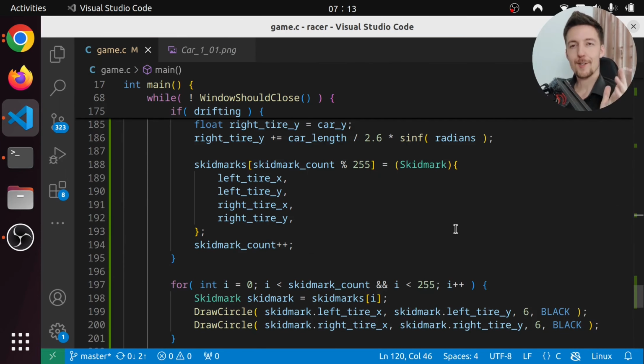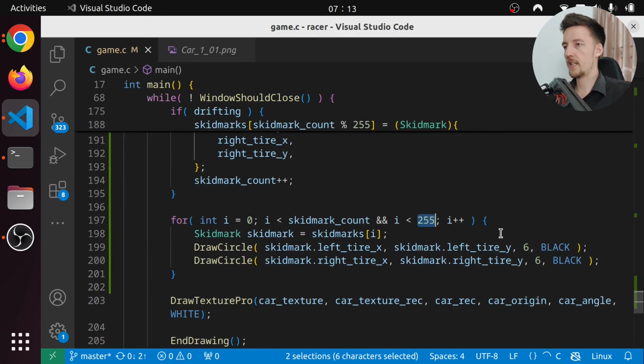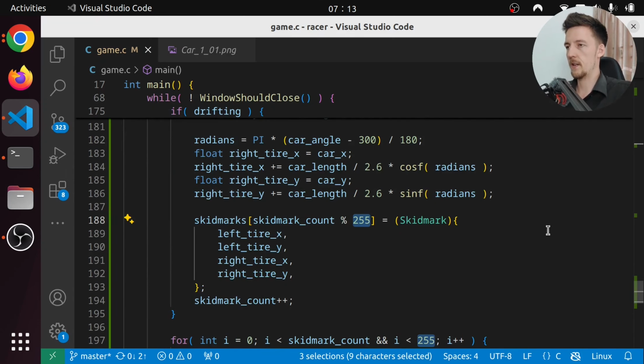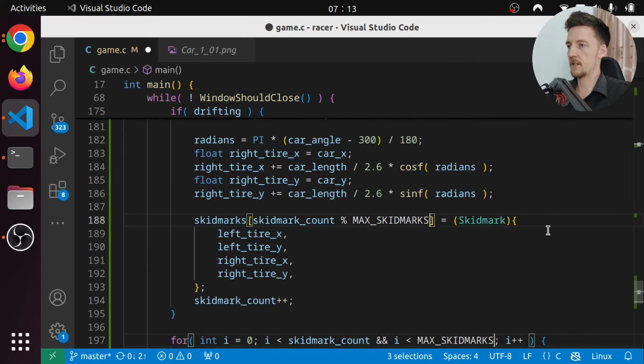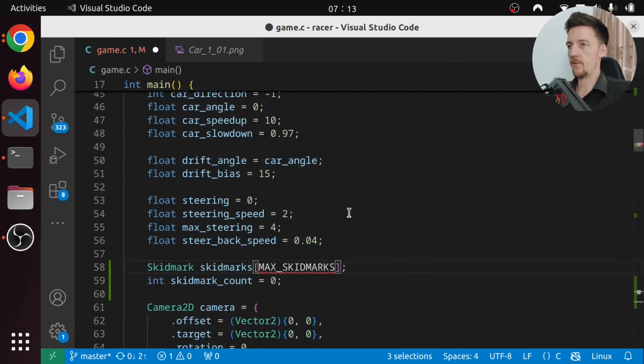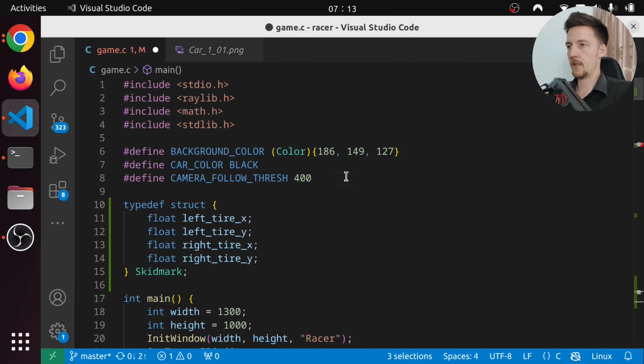But this video is starting to be too long. So what I will do to finish this video is I will make the skid marks disappear over time. Not only when it like goes over the maximum skid marks. We should probably say that the 255 is going to be max skid marks. So let's define that sort of thing up here.